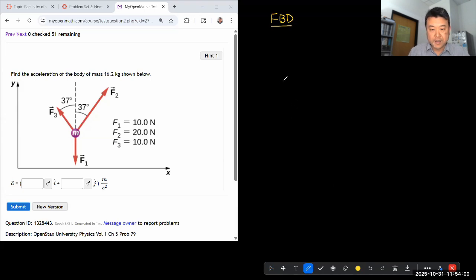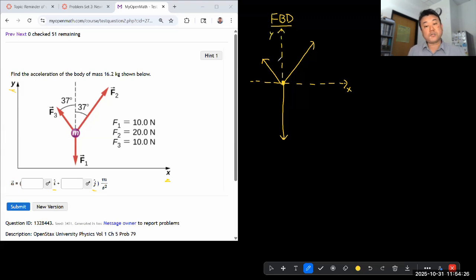I'm gonna draw a free body diagram, which basically will be a copy of this because they did give us a free body diagram. I just wanted to label things here my own way. So I should start out with defining the axis. Oh wait, they defined the axis for us, and since we are asked to answer in these components, we should stick to the axis that they are giving us. So x and y.